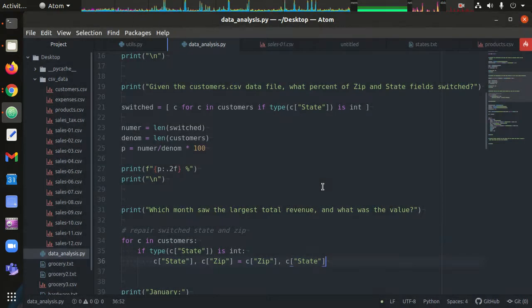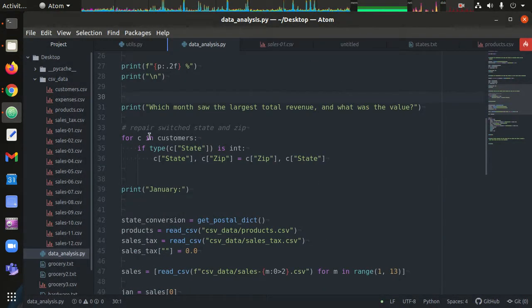All right, so that should repair the data.